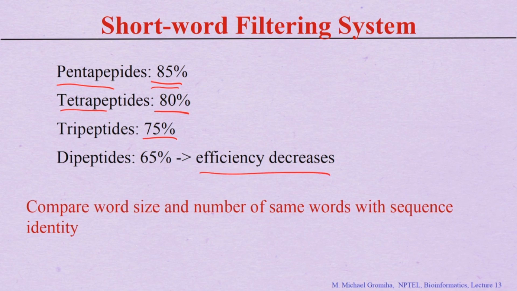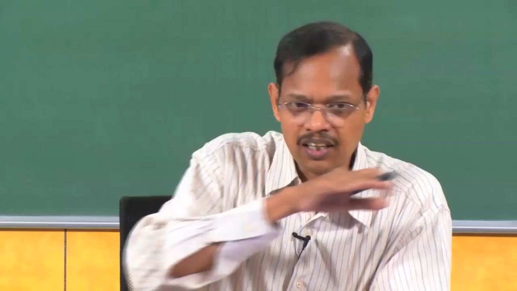Because if you have dipeptides or tripeptides, there is a possibility of several peptides, but they are not similar. Even then you can see several tripeptides or dipeptides that are similar to each other, the possibility is very high. Even if you restrict the number of times, you can see the dipeptides or tripeptides. So, they started with the longer segments, reduced the segments, and increased the number of segments to identify the residues which are similar or redundant with each other.